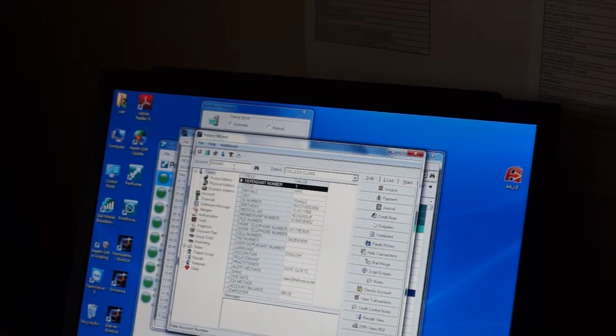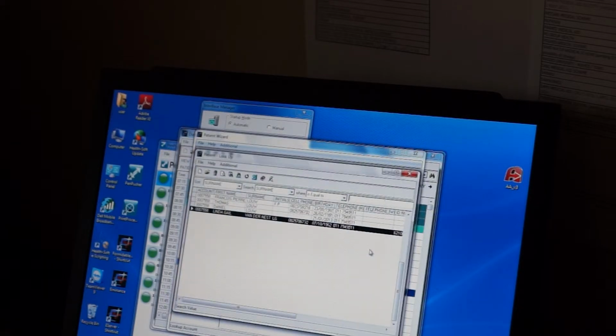Now, the account number that this patient has has no bearing on the account number that I have on the system in front of me. So what I'm going to do is quickly go across to that account number. In this instance, it's account number 7558, for example, and I'm going to go into that patient. I'm now in that patient's record. This is the particular patient that I want to see the notes of.